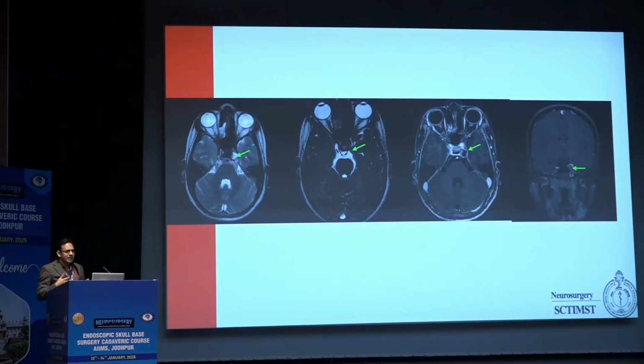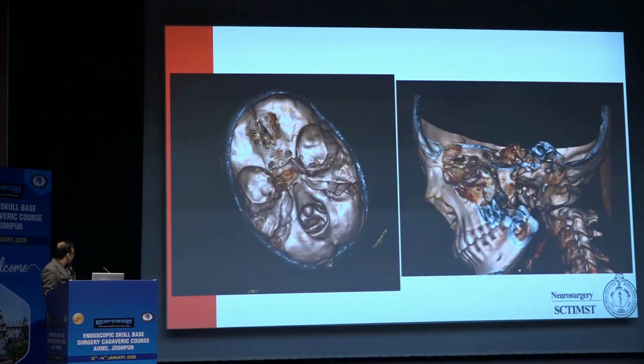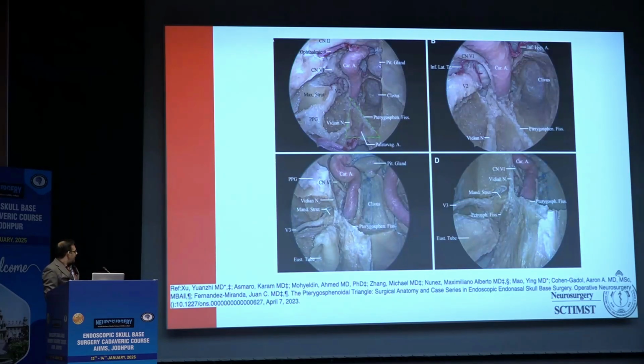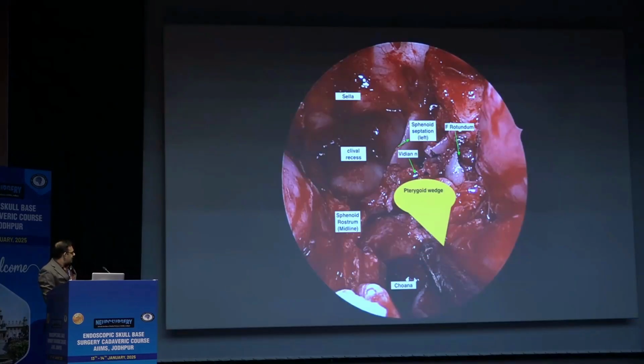And this brings us to the second case. Now we have this tumor which is again involving the posterior clinoid, but also involving the entire petroclival synchondrosis. And there is greater involvement up to the upper part of the petrous apex, again in a very young patient. So this is a tumor that is located slightly lower down. And here we use two important landmarks, the pterygosphenoidal fissure and the Vidian nerve. So these can be used as a GPS where you can triangulate it towards the foramen lacerum. And this is the still that shows the pterygoid wedge, the Vidian nerve that has already been cut.